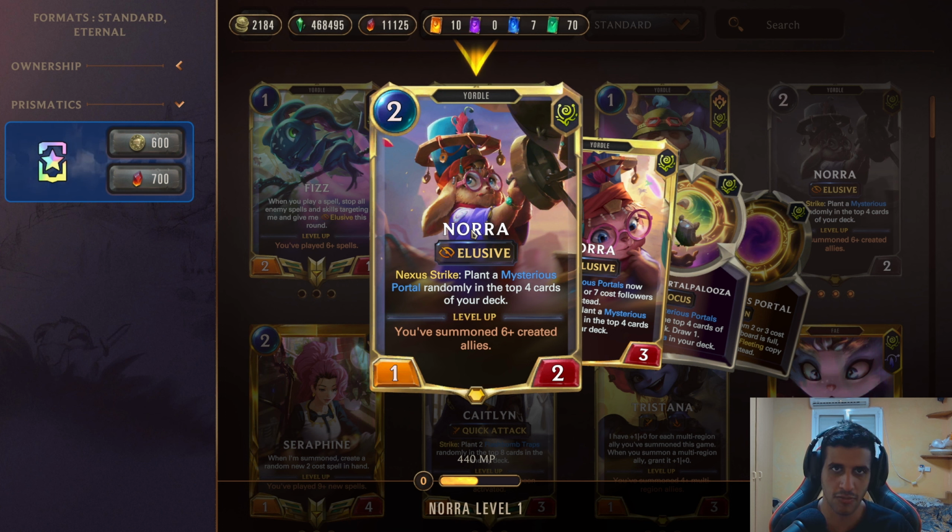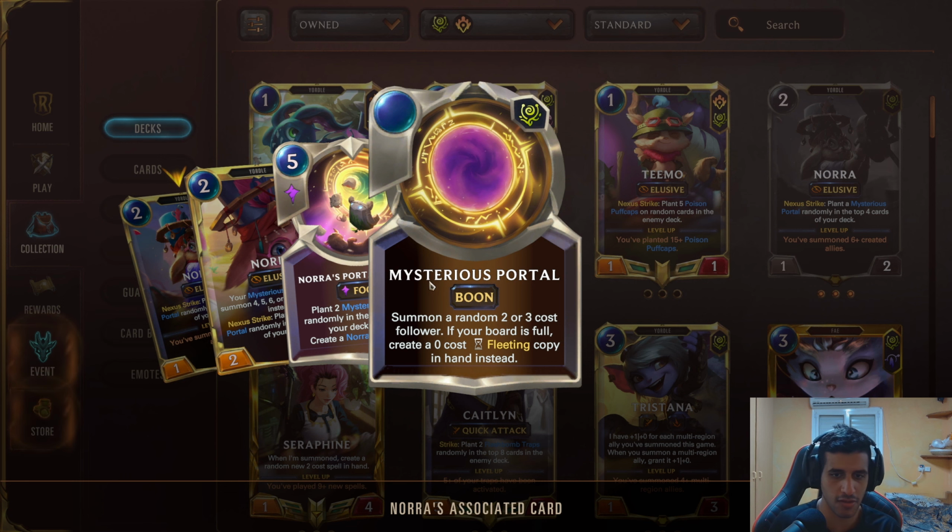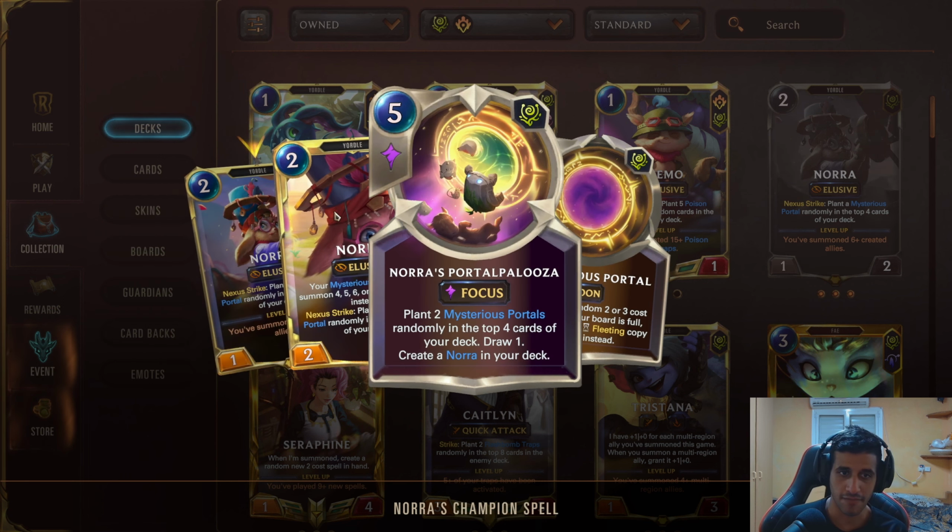There are some elusives right now in the meta. That's why you have so many pings to just deal with them. So Norra attacks. Let's assume you get a Nexus Strike. You plant a mysterious portal in the top 4 cards of your deck. Next time you draw the card that has the mysterious portal on it, you're gonna summon a random 2 or 3 cost follower. Excellent effect.